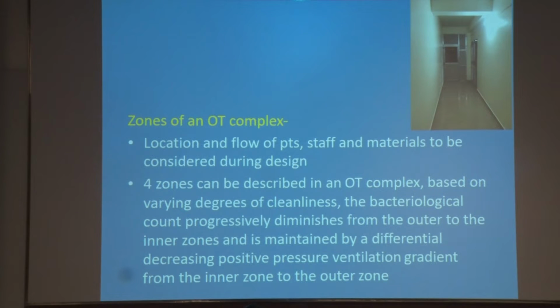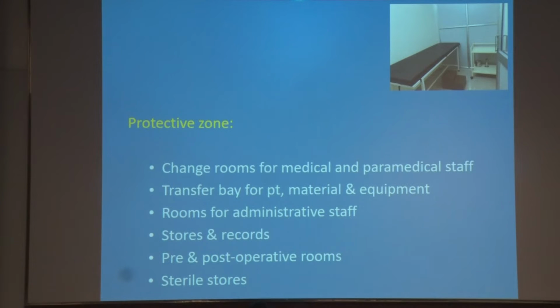easily disposed. And there are 4 zones described based on varying degrees of cleanliness, the bacteriological count, which progressively diminishes from the outer to the inner zones, and is maintained by a differential positive pressure ventilation gradient from the inner zone to the outer zone, so that the microorganisms, if present, can be taken away from the OT to the peripheral zones.